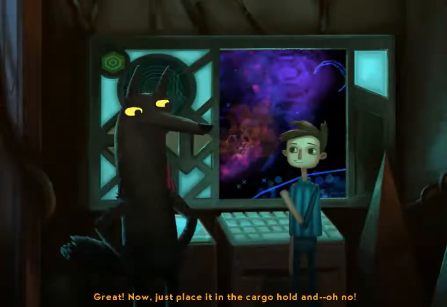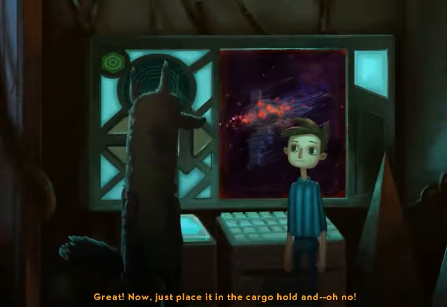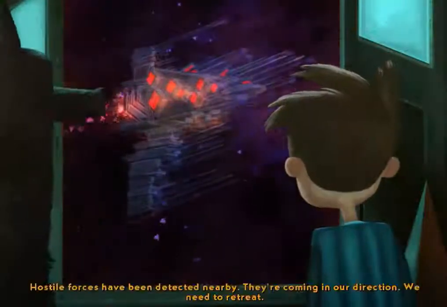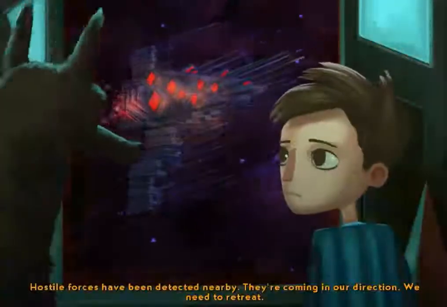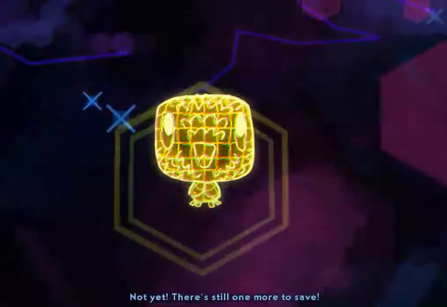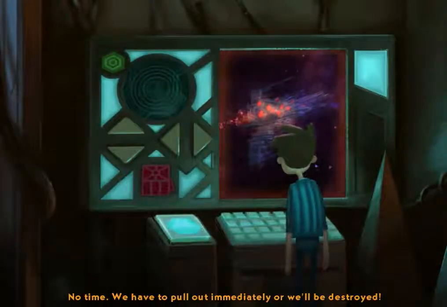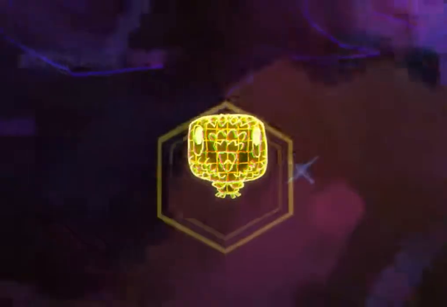There we go. Got another one. Great. Now just place it in the cargo hold and... Oh no. What is it? Hostile forces have been detected nearby. They're coming in our direction. We need to retreat. Not yet. There's still one more to save. No time. We have to pull out immediately or we'll be destroyed. No!